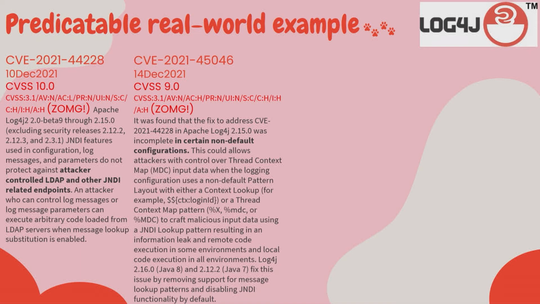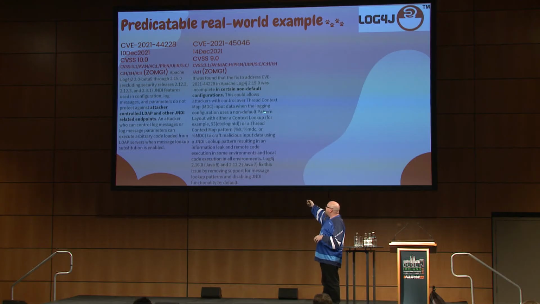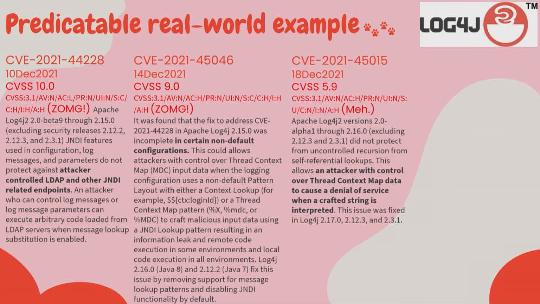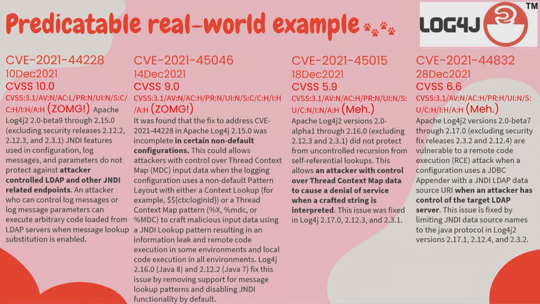Just 4 days later, the Apache team released a second fix that closed up that little hole that wasn't addressed. And you'll note that what wasn't addressed was non-default configurations. Someone altered the behavior of the software the developer intended to make it work a different way. But they generously released a fix for that. Then, a couple days later, there was another issue. While they were remediating this, they found more issues as part of the response. For this particular problem, there was the main issue, the incomplete fix, and then 2 secondary CVEs that were discovered.